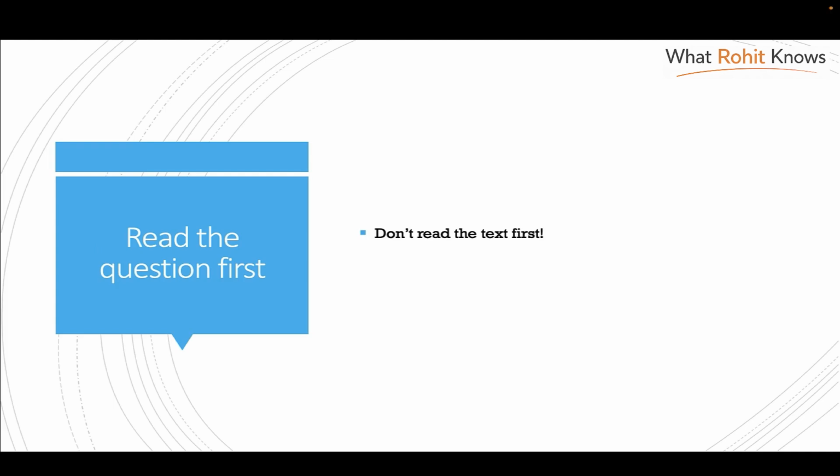Read the question first, always, especially in the multiple choice. Don't just go to the text and start reading the text. First, read the question and the options, because once you have read the question, then you know what you are looking for in the text. So you know what kind of information you need to answer a question. So you can put in more focused effort. You can be more focused in your reading effort after that.